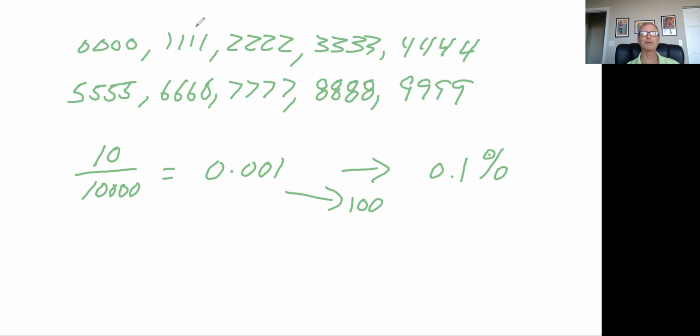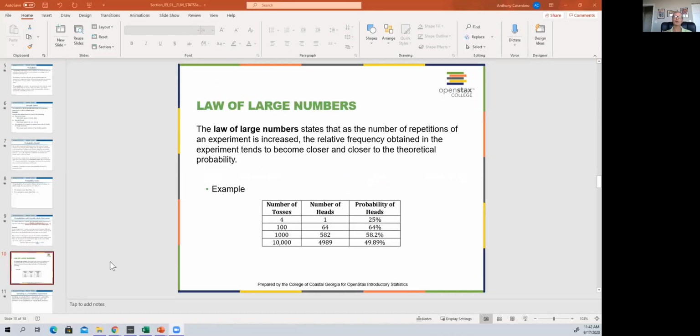The other thing that you want to think about, and I have to admit the gambling allure is all about, is this idea of the law of large numbers. If you do something many, many times, what ends up happening is that the theoretical probability will become what you end up getting. For example, here I have a little table for tossing 4 coins, and it says you only got 1 head. If you think about it, what is the probability of getting a head? 1 out of 2, so it should be 50%, right? If we get to 100 here, we're doing 64, which is closer to 50. But you can see if you do 10,000, or even 100,000, that number gets much, much closer to 50%.